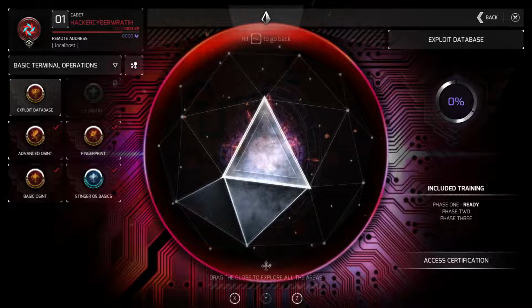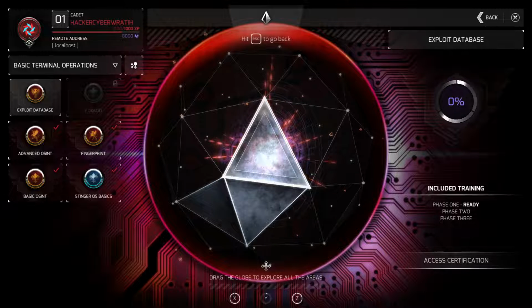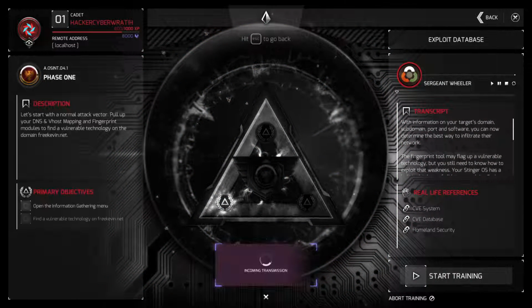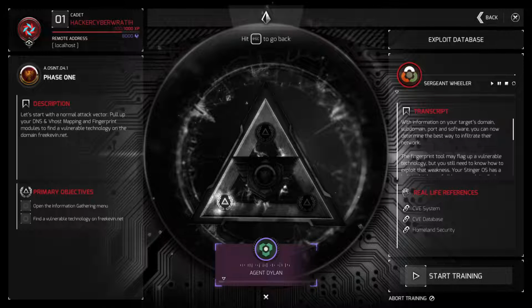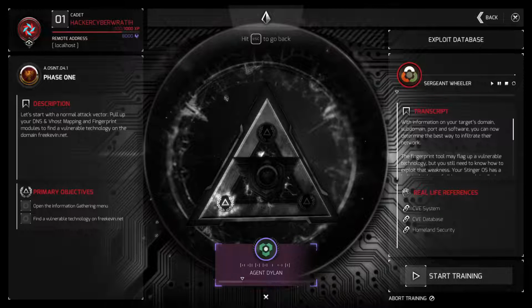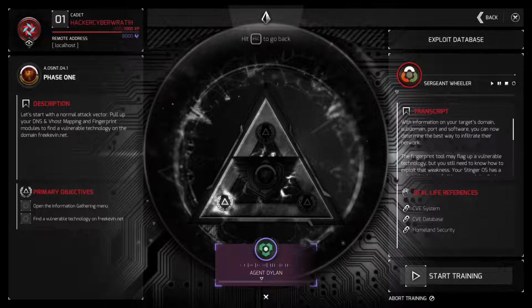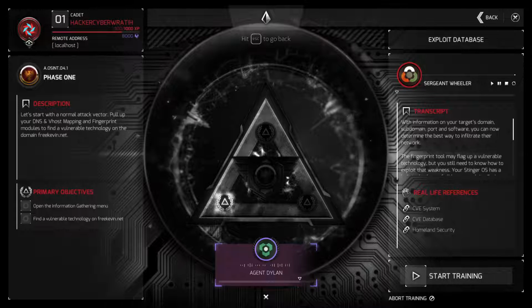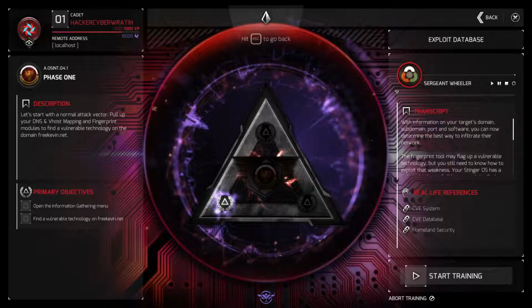So here is our exploit database. Okay, new module has been activated. Let's start with a normal attack vector. Pull up your DNS and vhost mapping and fingerprint modules to find a vulnerable technology on the domain freekevin.net.